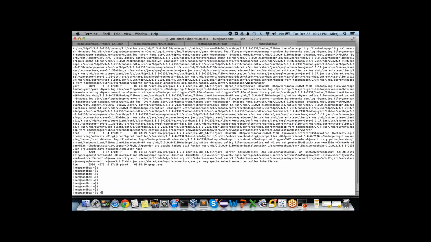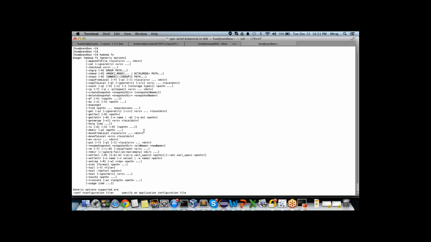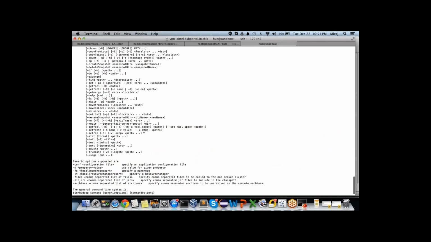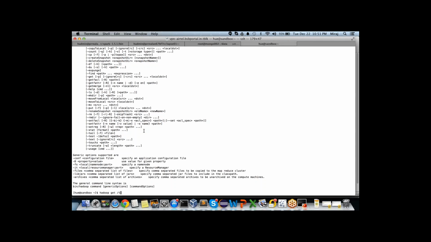To look at all the hadoop fs commands available to you, you can just type hadoop and fs and press enter. That gives you the list of the commands which you can run with hadoop fs. Put we just now tried. Similarly, there's a get. Now if I want the license file which I copied in the text over here from temp into my local directory, I'll just say license.txt and I want it over here. So it will get it from there. Sorry, hadoop fs minus cat. So it will get it over here.